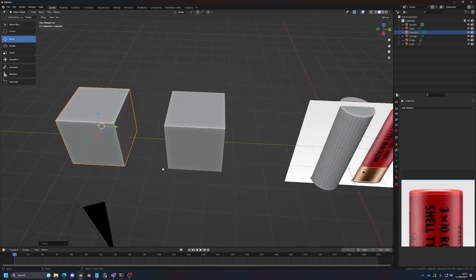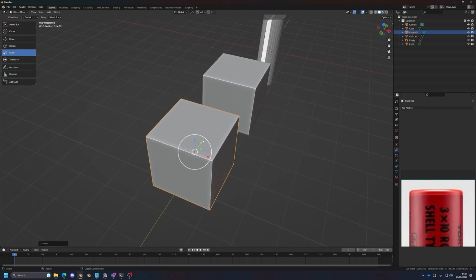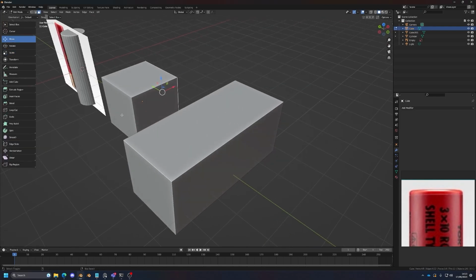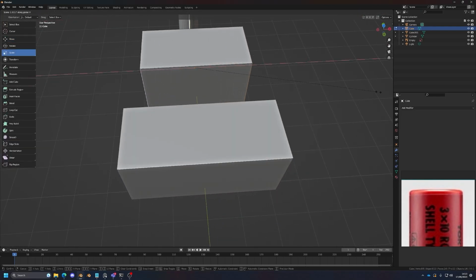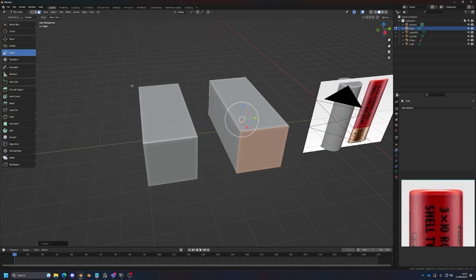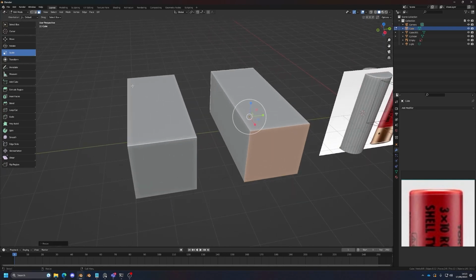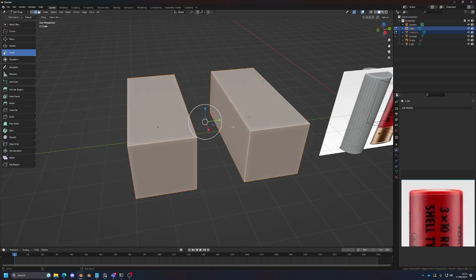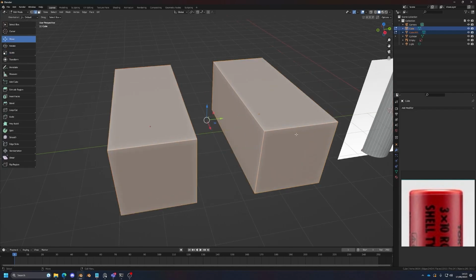Here are 2 cubes. One of the cubes, I'm going to stretch it in object mode. The other cube, I'm going to go into edit mode, and I'm also going to stretch it. So, 2 cubes, both stretched, near enough the same size, not perfect. What I'm going to do, I'm going to bevel all of the edges.